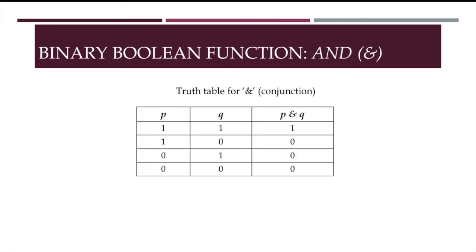Here we have a common example of a binary Boolean function represented by the ampersand. It is officially called conjunction, but we can call it AND because it does behave like the English word and. If you see P ampersand Q, it's true only when both sentences are true and false in every other case. Likewise, if I say I went to the movies and had dinner, well, this is only going to be true if it is true that I went to the movies and also true that I had dinner. If one or both of those things is false, then the whole sentence is false.